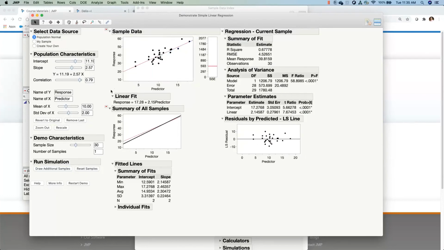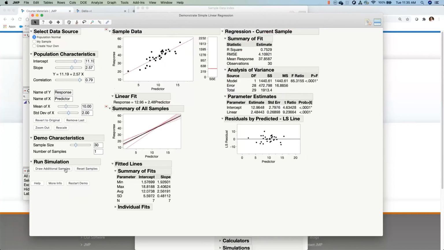So every time I hit draw sample, it's going to draw a sample of size 30 from a distribution that has a known relationship between a response and a predictor, right, with a given correlation, given intercept and slope, given mean, standard deviation, all of that. And every time it draws one, it shows the fitted line, gives me all the regression output, and draws that line here. And I can keep on drawing a sample.